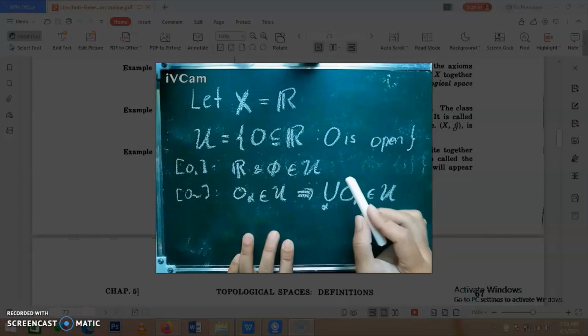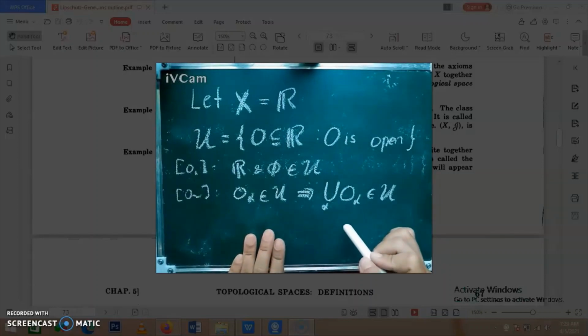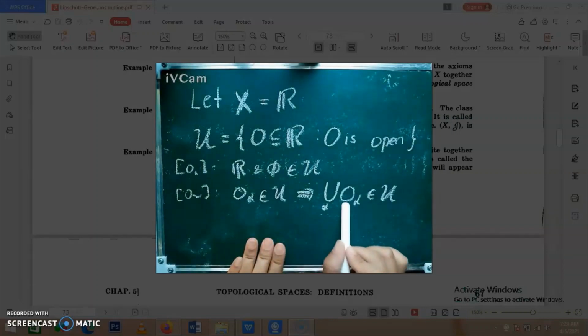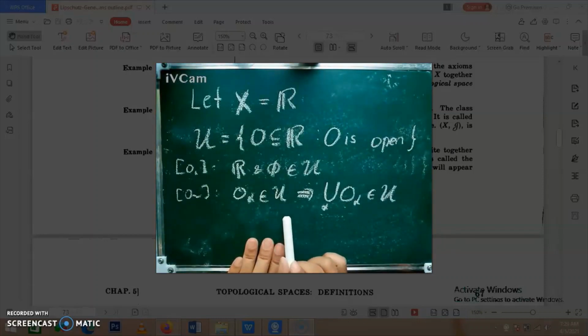Again, we have a theorem that states that the countable union of open sets is also open. So that supports our second condition to be true.